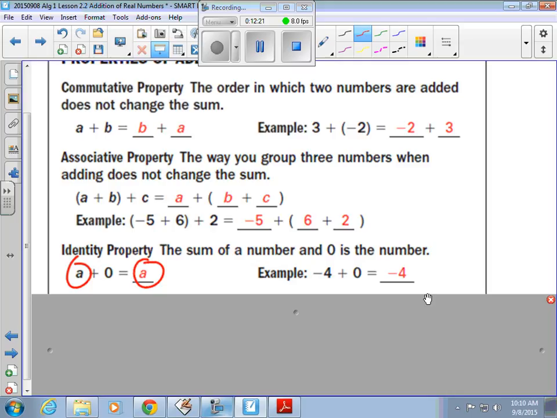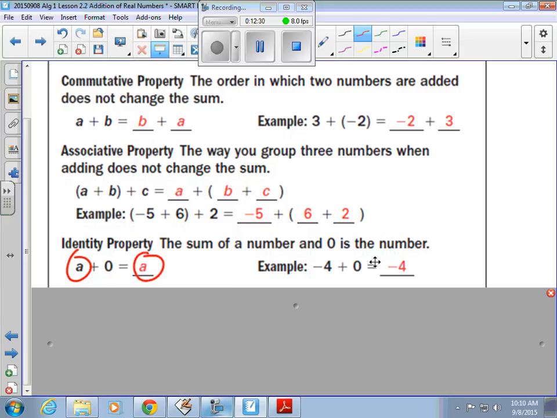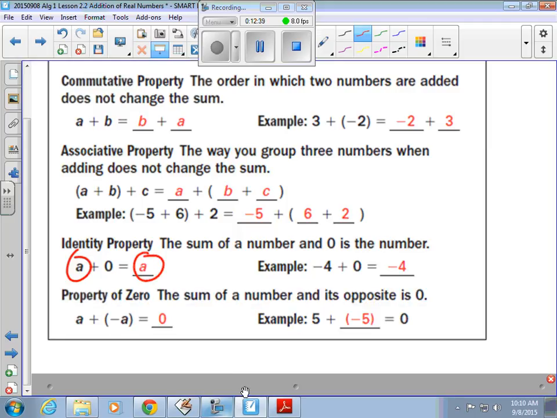Its identity remained unchanged. The reason this is confusing to people is because of the name of the next property, the property of 0. Everybody looks at this one and sees the 0 in it, so they think it's got to be the property of 0. That's not it. The identity remains the same. The property of 0 is when you're actually making the number 0 after the equal sign. So a positive A plus a negative A gives you 0. That's the property of 0. Positive 5 plus a negative 5 gives you 0. So that's the way you can determine the difference between those two and not mix them up anymore. If the identity stays exactly the same, identity property. If it becomes 0, property of 0.